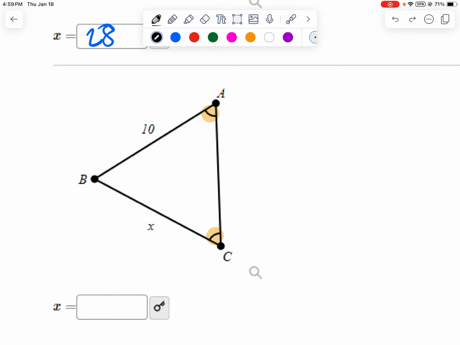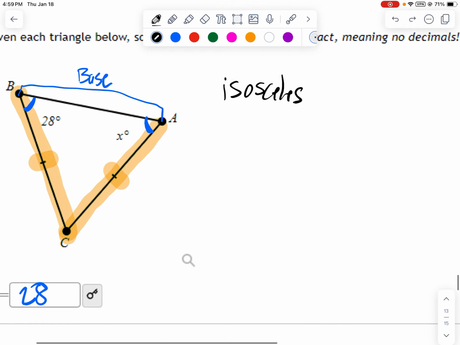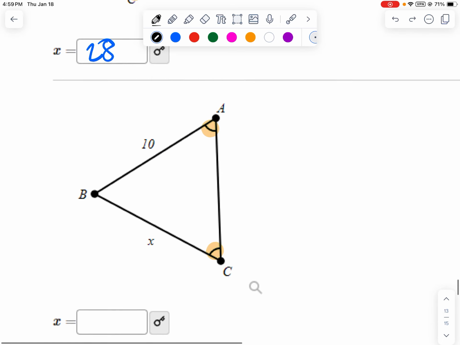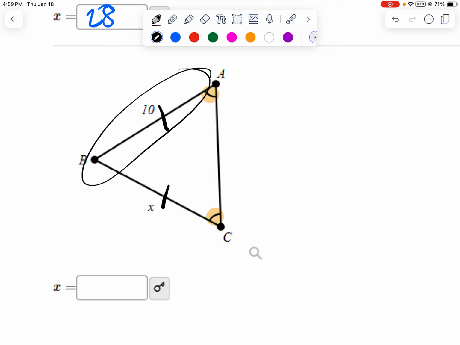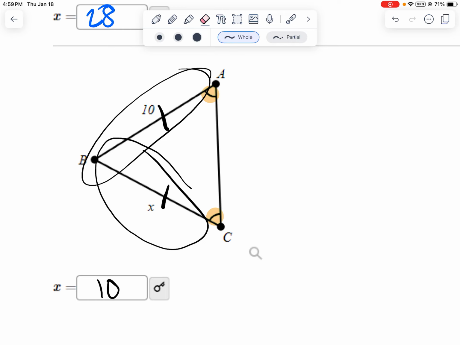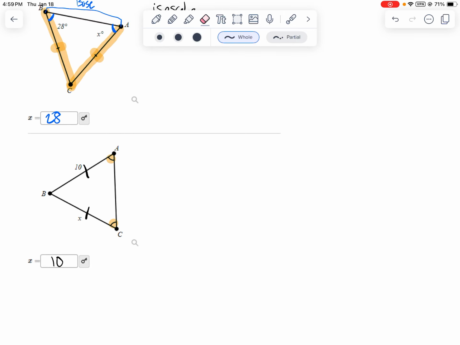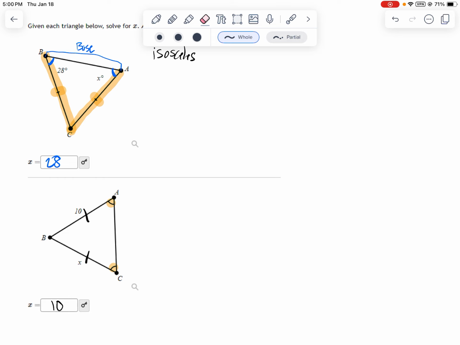They're the same number. And isosceles triangles guarantee that if you have two angles that are the same, their opposite sides are also the same, meaning that two congruent angles also guarantee it to be an isosceles triangle. And once we know that the two sides are the same, if this is 10, that also must be 10. And there you go. That's just the basic properties of isosceles triangles. You have two congruent sides, and those angles opposite of the sides are congruent to each other.